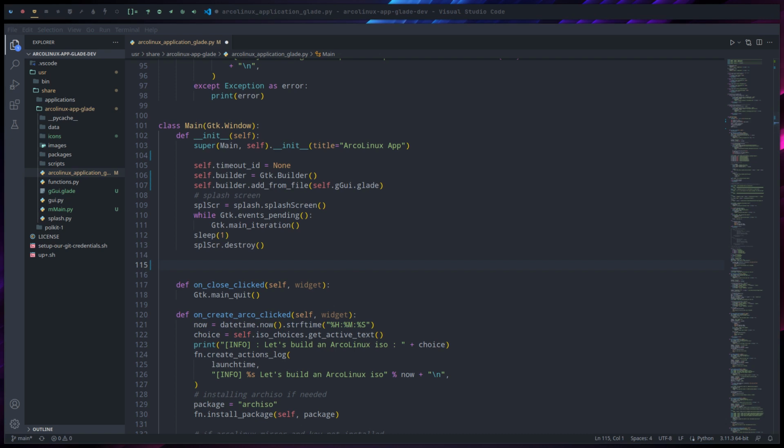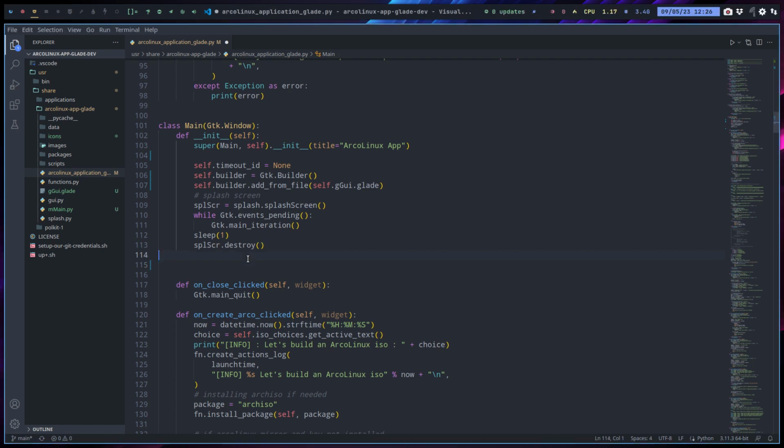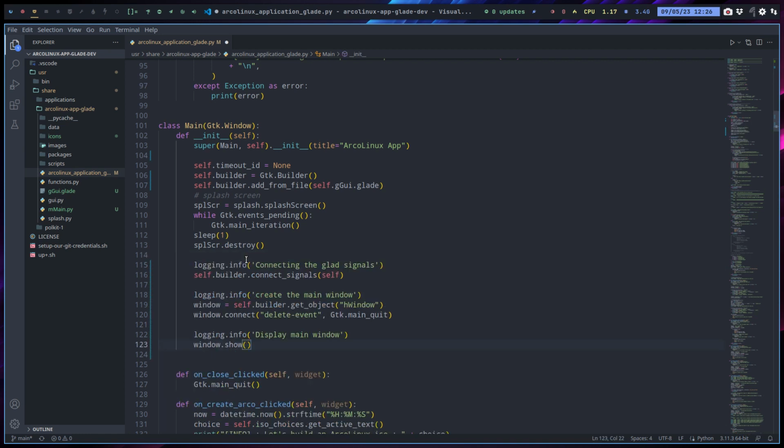So initializing self. Then we're going to go for logging all kinds of things. This is all good. So that's his code. Now we read the code. We're logging some information, we're going to connect it to the builder, connect the signals to self, create the main window, so that's this thing, and we call it H window. In the future, we'll always call our window H window, so we always have working code. I'm going to show the window.